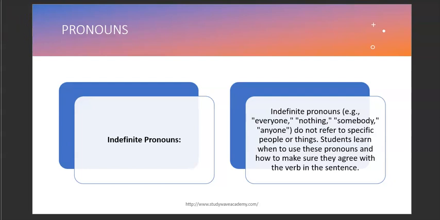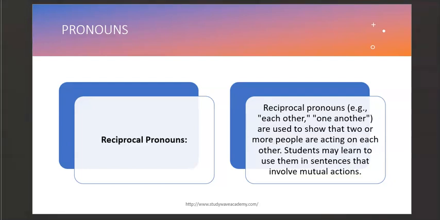Okay, now the next one we have is reciprocal pronouns. So class, all this I've talked about, and here I expect us to be very sharp and very clear on understanding what we're talking about, because I believe most of these topics we've talked about, and we know what they are. So when we talk about reciprocal pronouns, these are pronouns, for example, each other, one another.